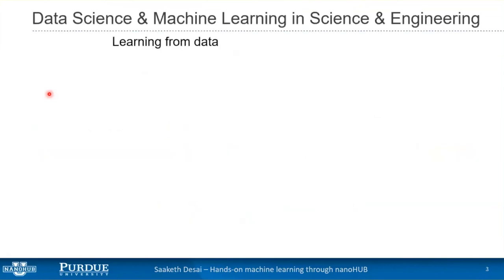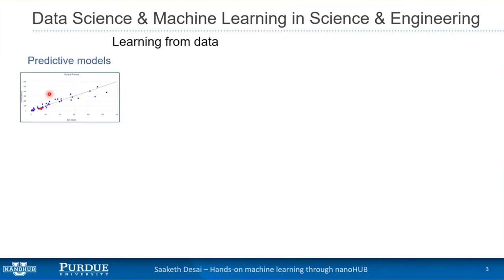Now, I know many of you are following along the series, so you might have seen this slide many times. So let's just briefly recap where we are and where we are going with respect to the broad goals of this workshop. The big idea was to familiarize ourselves with the central concepts of machine learning, or models that generally tend to learn from data. In the previous session, we saw how to build models, simple models like linear regression, as well as complex ones like neural networks, to perform regression tasks, so to predict continuous outputs.